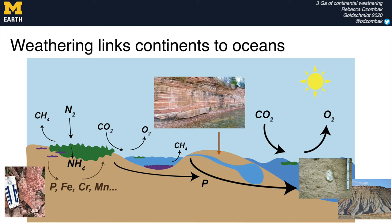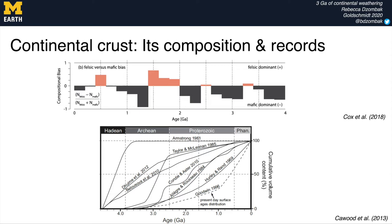It's been argued that the upper continental crust has evolved through time, switching between more mafic and felsic periods, which would of course affect the composition of the weathering product — and this is something we can actually test with this new record. Another potential control on weathering could be the amount of exposed continental land area, for which different timelines have been proposed. These are two big crustal and tectonic questions we can directly address with this new record.